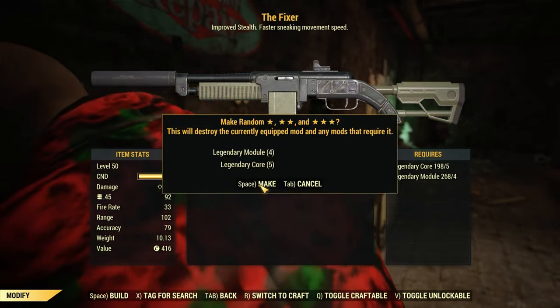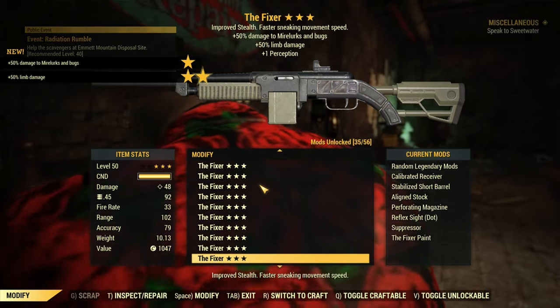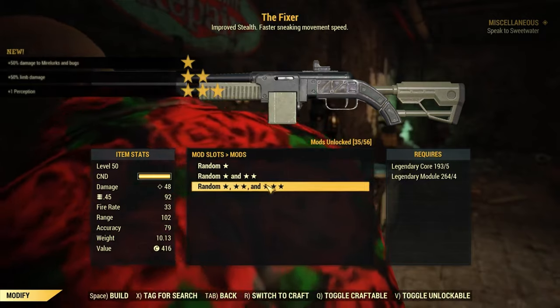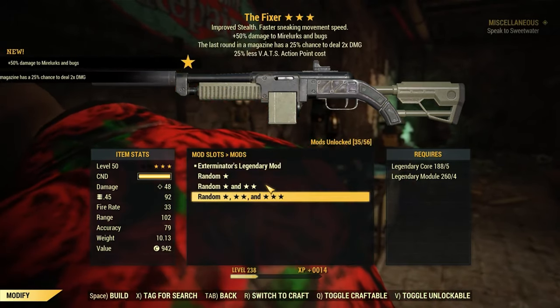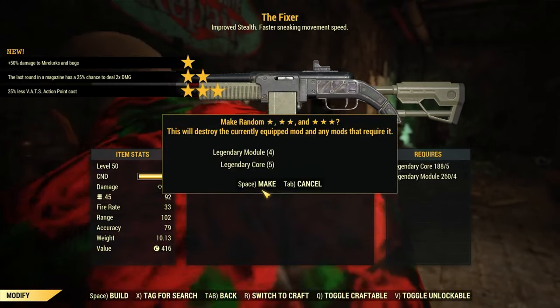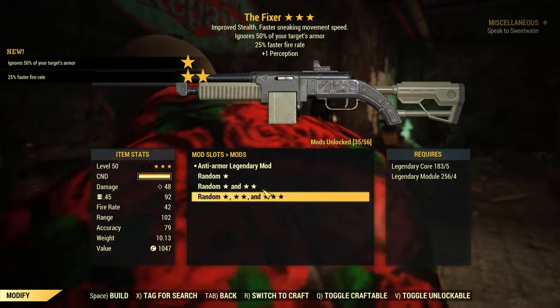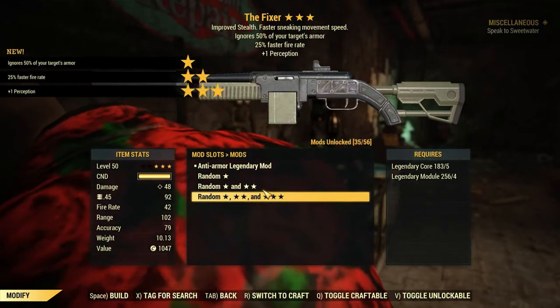Ooh, what did I click? There we go. Alright, exterminator, blend damage, script. Terminator's last shot, wasted 25 vent. And your armor faster fire rate, perception. That's a nice gun. Not a great gun, but still good.